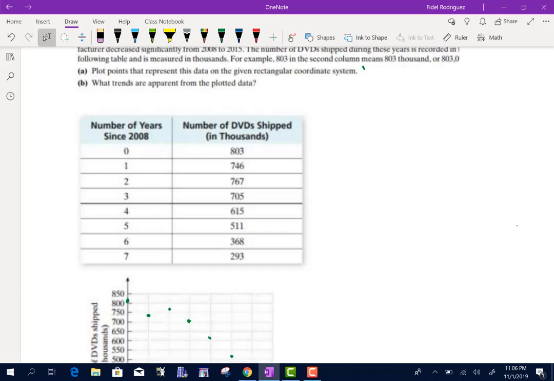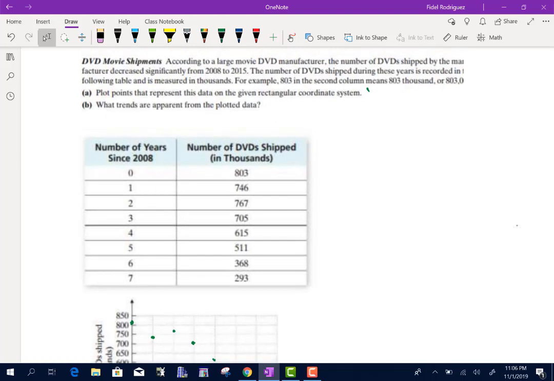So, you know, forget about math for a little bit. How many of us use things like Netflix or Hulu or Amazon Prime, stuff like that, right? When's the last time? Well, obviously, there's not even any blockbusters anymore, right? But maybe we go to Redbox or something like that. But most of us are probably streaming movies or watching movies on cable or DirecTV, whatever it is you have. But people don't rent DVDs like the way they used to, right?